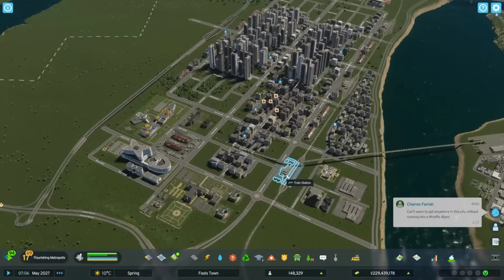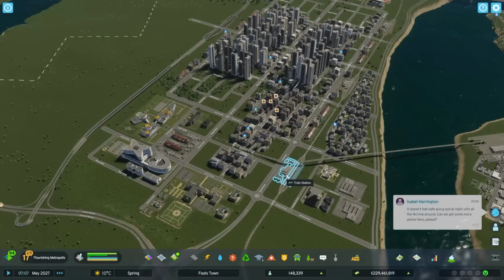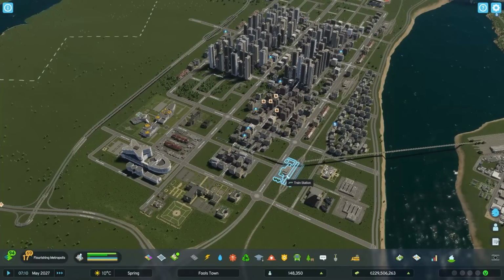So, good news for this big downtown area then. Once you start getting some more demand coming in for the high-rise buildings and the offices, we'll keep squeezing them in. But we're going to have to spend the low-density demand first before we can get that.